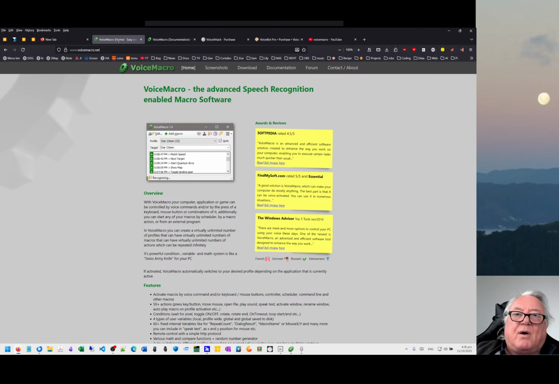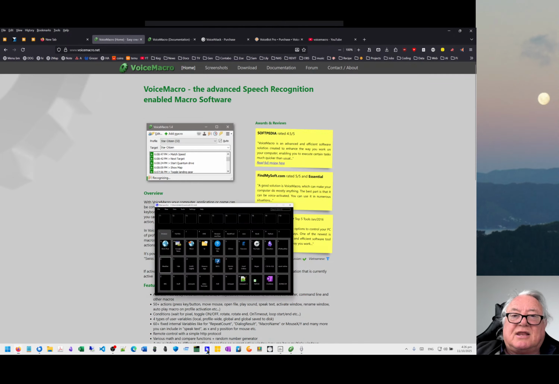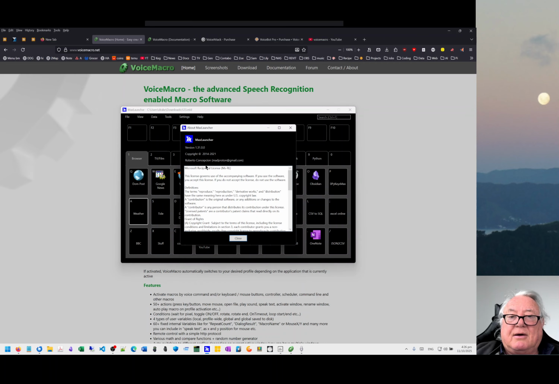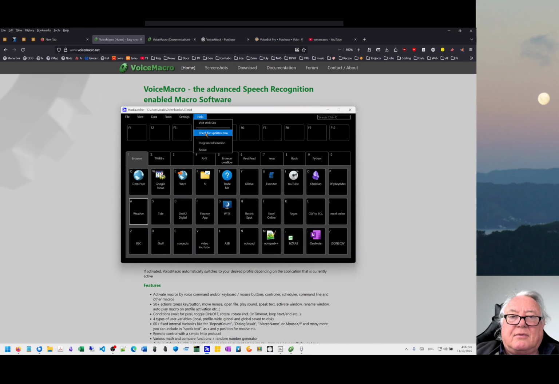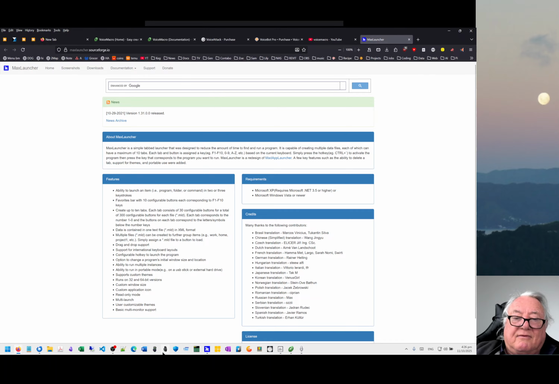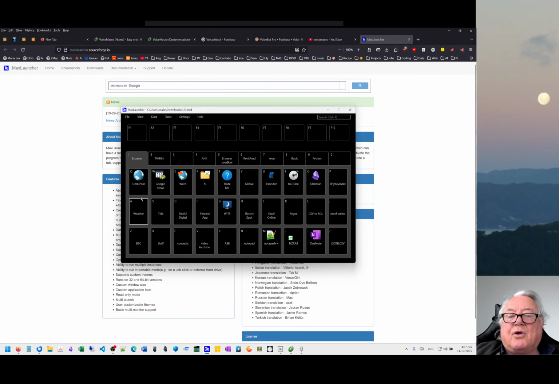So I use that one, and I also use, in relation to that one, this program here, which is MaxLauncher, and I find the two fit hand in glove quite nicely, because I can trigger a lot of these. This MaxLauncher is another free program. So if I just go about, and where's the link? Help, visit site, website. What I find is really good is you can tie in scripts, or you can tie in programs. So down the bottom I've got N for notepad.